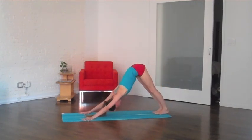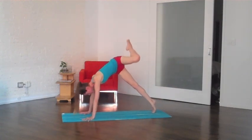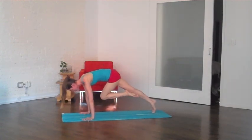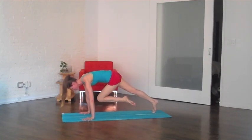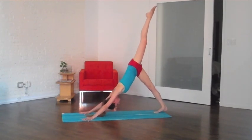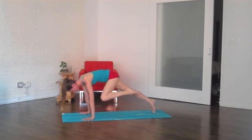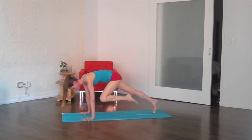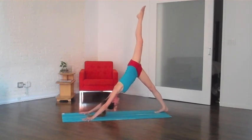Same thing on the other side. Big inhale to take that left leg all the way up super high, all the way up and over to your left shoulder, sweep the knee across, open up the hip, sweep it across, keep it moving lightly all the way up and back nice and high. Downward dog split. Same thing again, starting with the twisting — knee to the back of the right upper arm, sweep the knee across, close off the hip, open it up, and then keep it going all the way up nice and high, moving with the breath here.